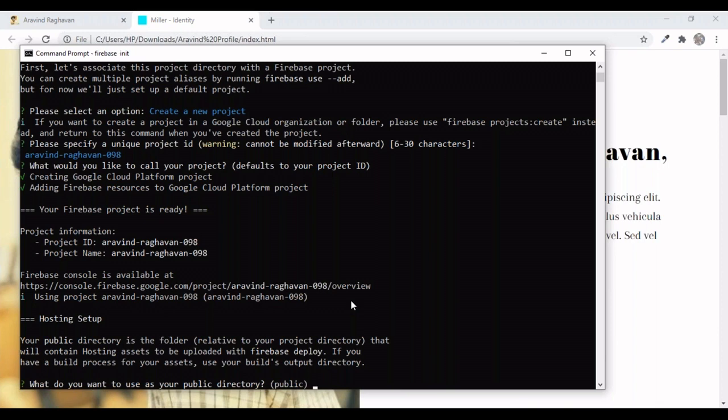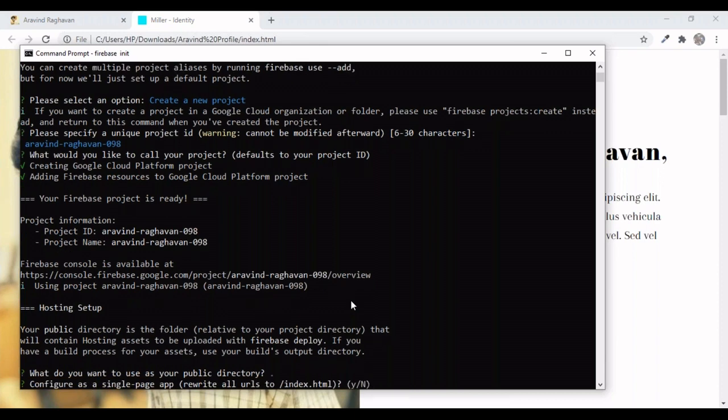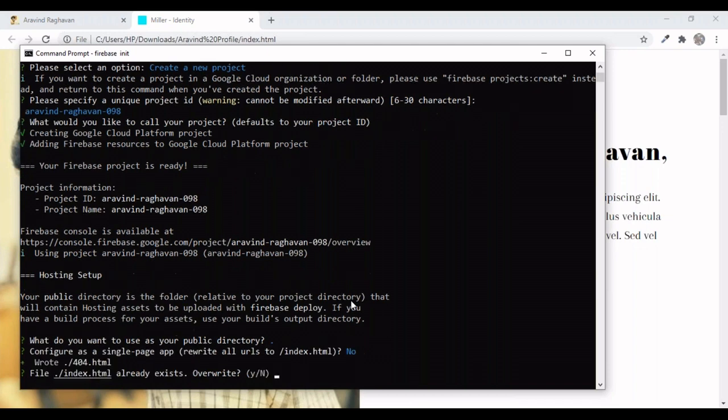I'm going to say dot. Dot means current folder. I'm hitting enter and it is asking about a single-page app. I don't understand this, so for now, hit N and say no.